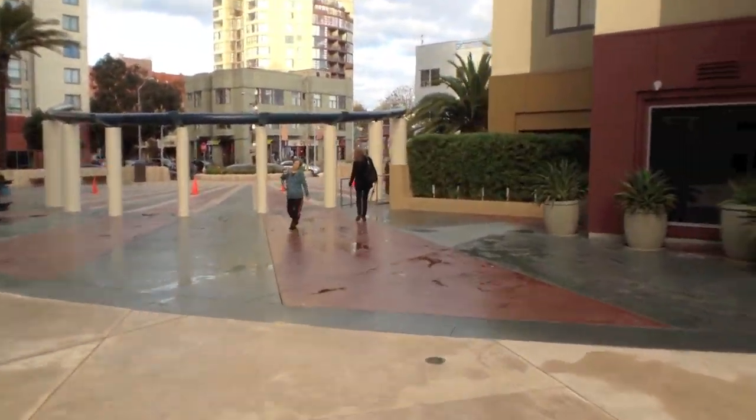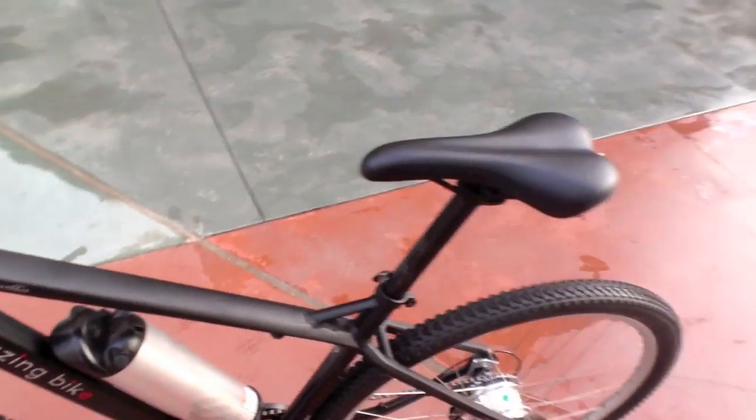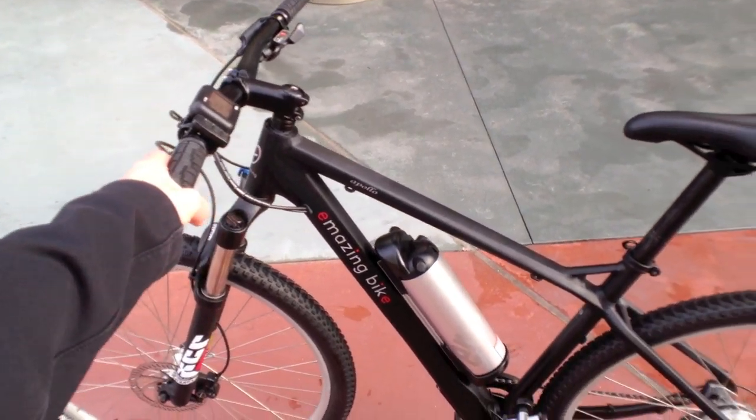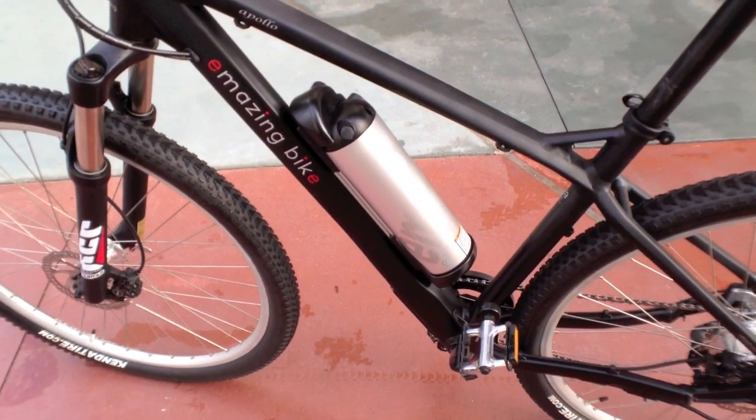So there we go. Right up to speed. No problem. Pedal assist works great. And this is a more kind of aggressive design. You're leaning forward a little bit. It's got the flat handlebars. It's a mountain bike.